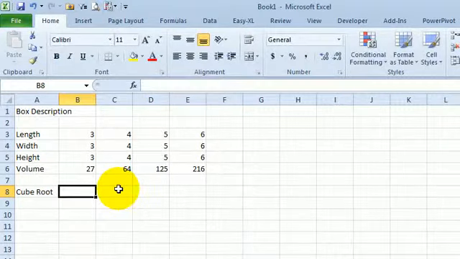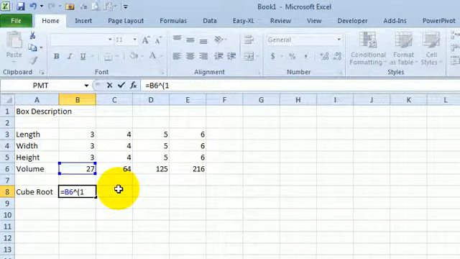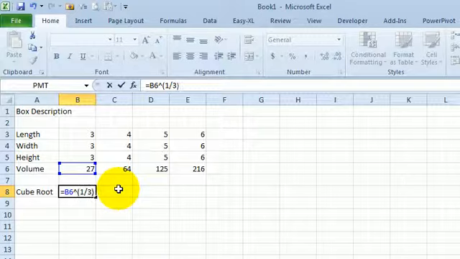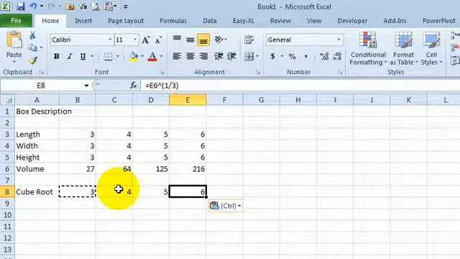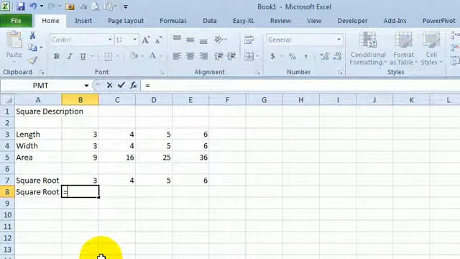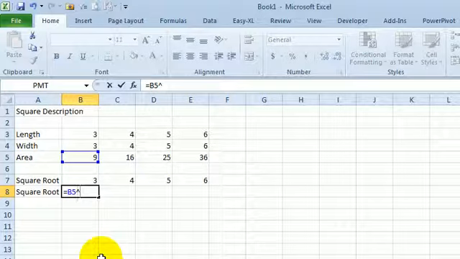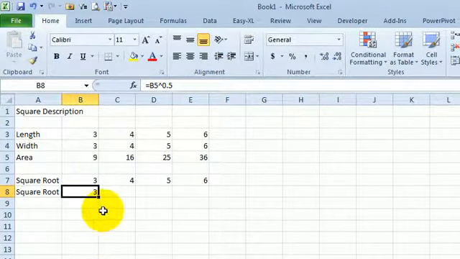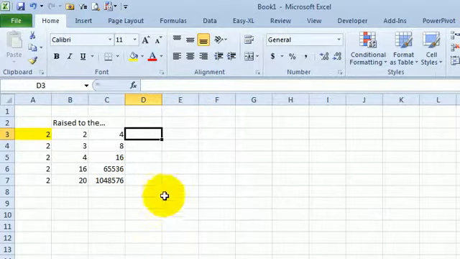So what we have to do is an old math trick here. We have to take this 27 and raise that to the 1/3 power. Raising it to the 1/3 power will get the cube root, and it works backwards through that. And in fact, you don't have to use the square root function at all. We could take the area and raise it to the 1/2 power. Although 1/2, what is 1/2? 1/2 is 0.5, so just raise it to the 0.5 power, and it will do the same thing as a square root.